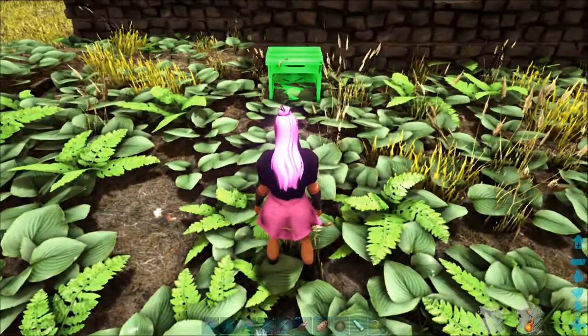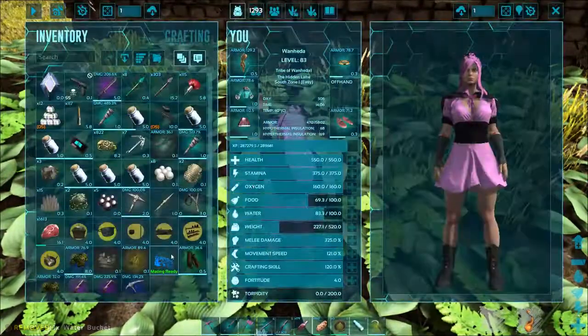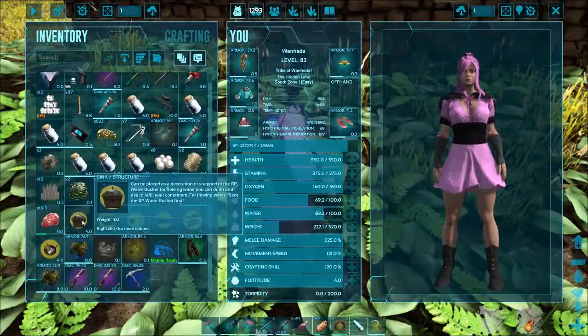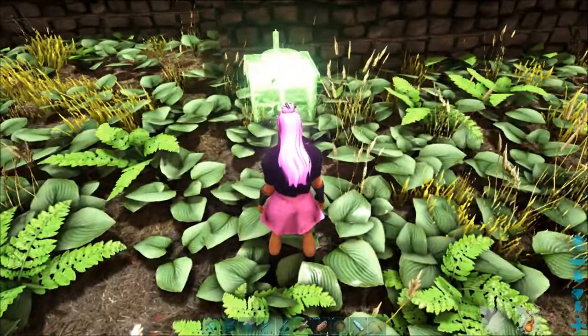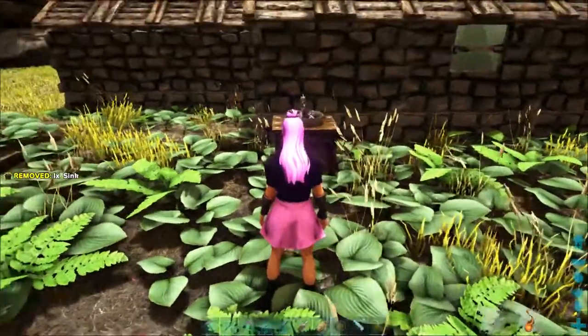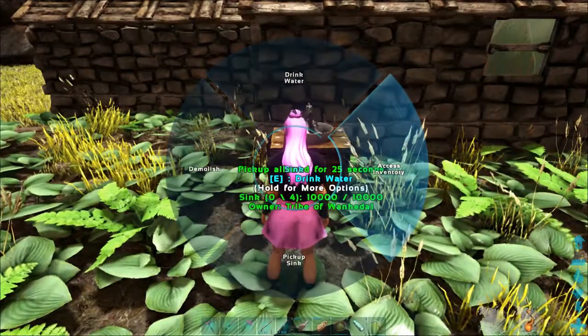You're gonna first place down this bucket like that. And the nice thing is it kind of outlines exactly where the sink's gonna be. And then that snaps directly onto it. And I have running water. So I can drink, I can fill up my water jars.